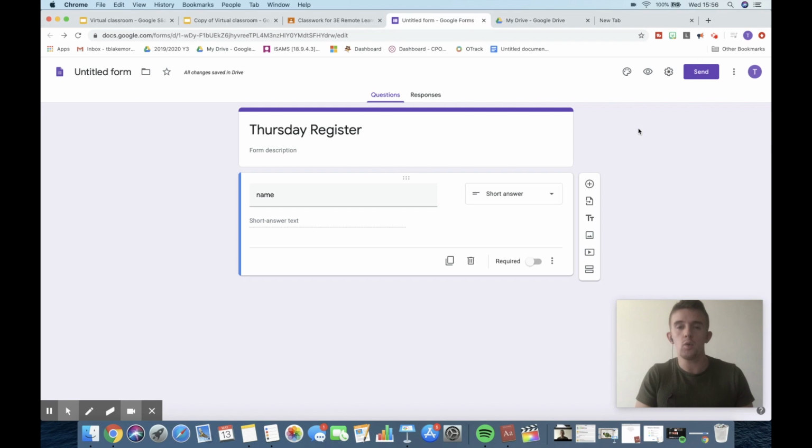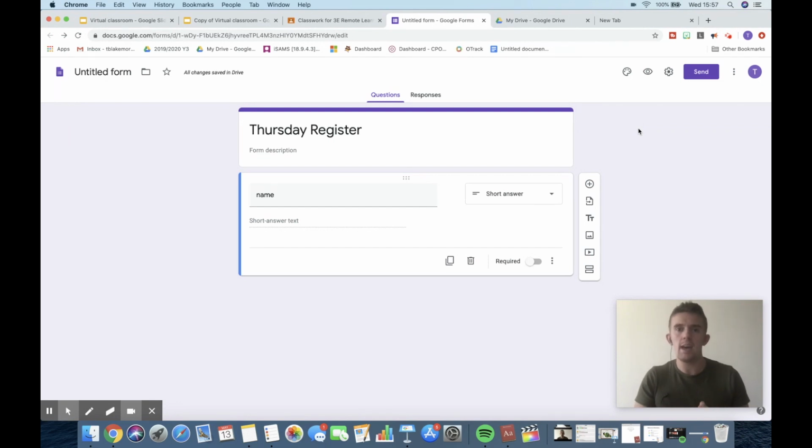So it can get quite confusing for the children. As you can see, I'm on a Google Forms at the moment. It's quite straightforward to share the link to this, and the children will be able to access this similar to what they would with Google Classrooms. However, I would advise against sharing Google Docs that you would normally share as make a copy, because the children won't be able to access that and submit that in the same way that they can with a Google Forms.